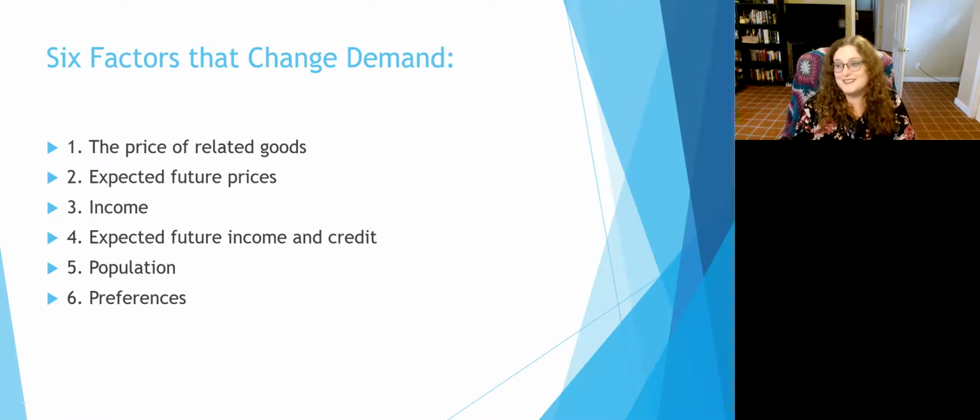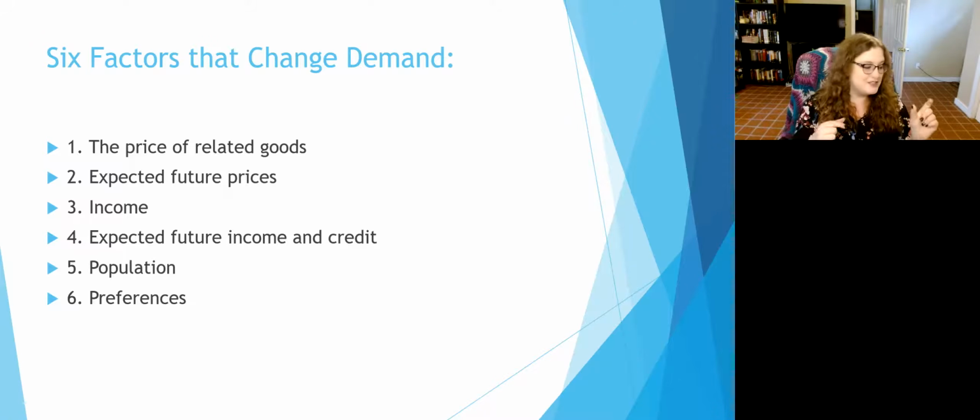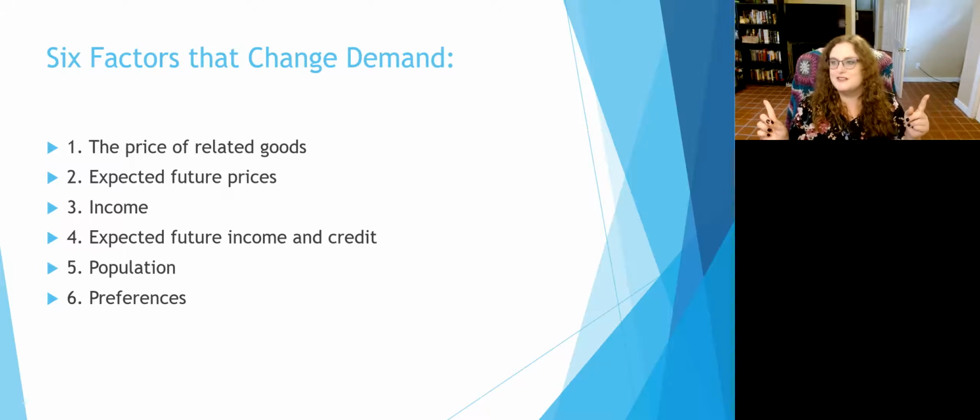Or if they think the price is going to go up in the future, for example, back to the Beanie Baby craze. Lots of people in the 1990s kept buying a ton of Beanie Babies because they expected them to be extremely valuable in the future. So since they expected the prices to rise so much, there was lots of demand for this good now. Instead of it just being the normal demand for a stuffed teddy bear, there was a lot of demand for a stuffed teddy bear because they expected it to be valuable in the future.